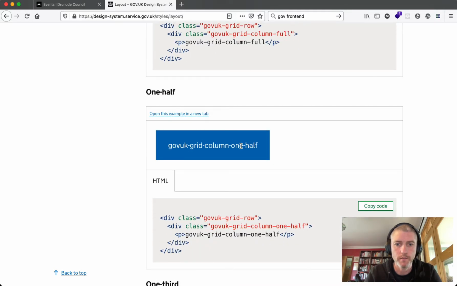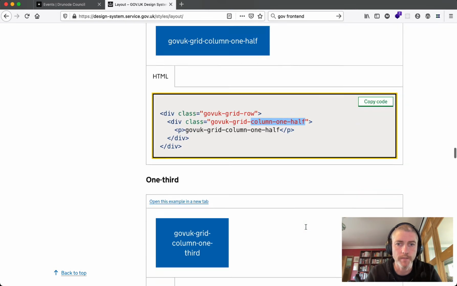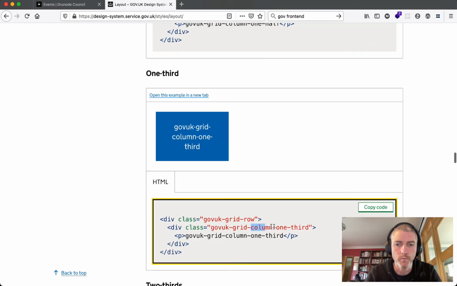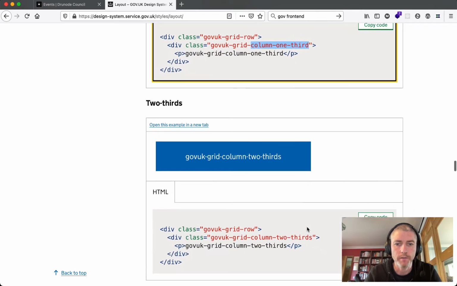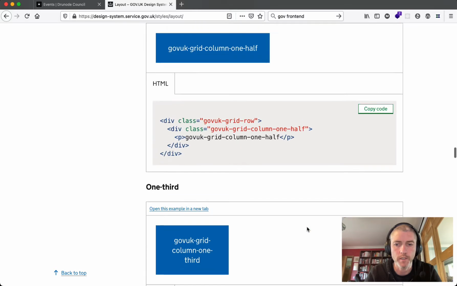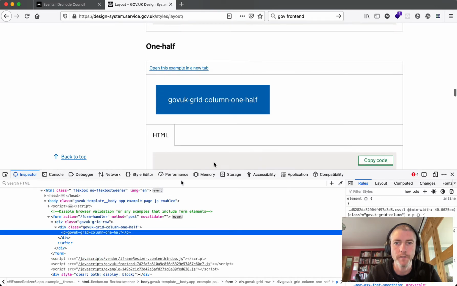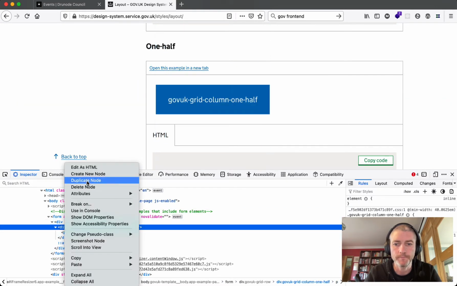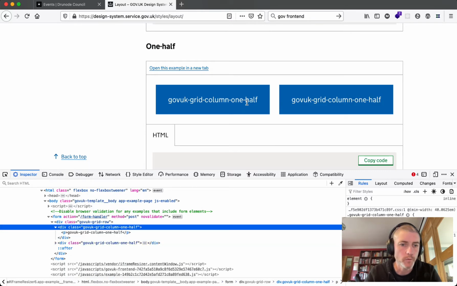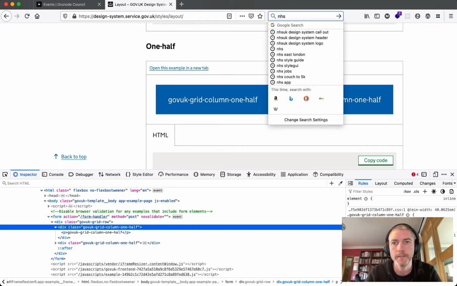Let's see, there should be layouts down here somewhere. Yeah, so here we go, a grid column that takes up half of the screen. This is called column 1/2. And later on we've got one for 1/3, and of course this is called column 1/3, and you can put two columns of 1/3 or 1/2 each beside each other, and of course they'll make up a full width then. So we've got 1/2 here. If I duplicate this, you can see we get one side by side. So I'd like to use that kind of approach within LocalGov Drupal, and if not, it's the kind of thing I think we could use on any website anyway.